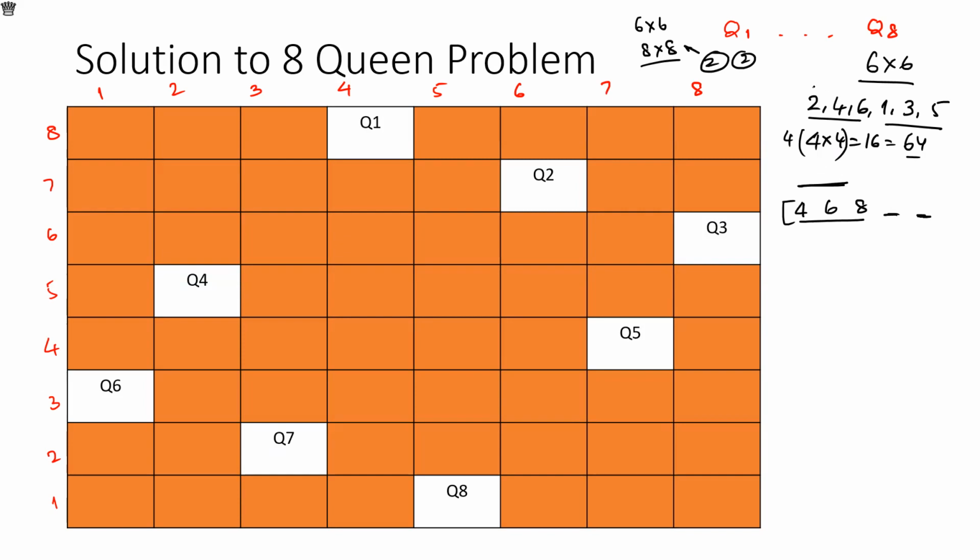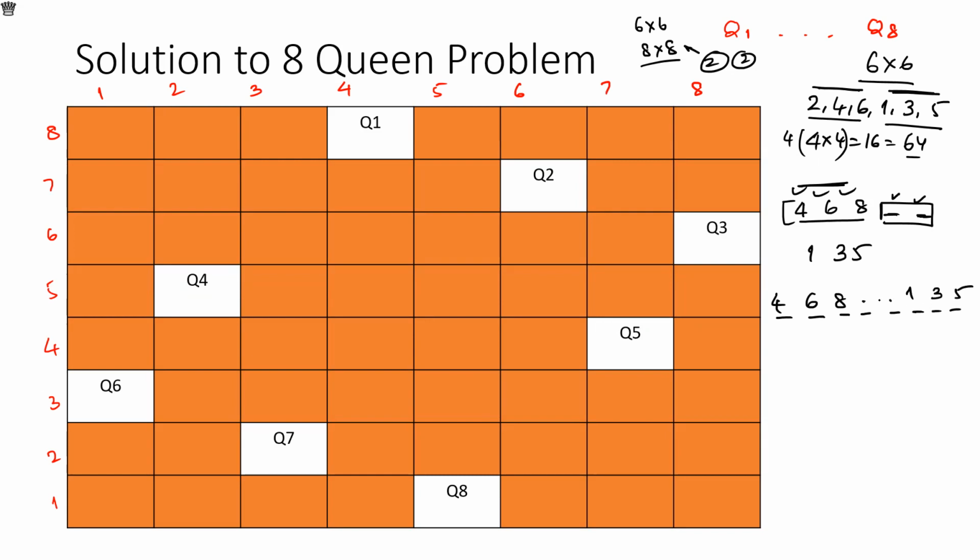If you look at 6 by 6, we have 3 particular locations with even values of column and 3 particular locations with odd values of columns. So here also we have 3 particular locations for even values of column. We are keeping these 2 values blank for the time being. And again, we write 1, 3, 5. So our solution for 8 by 8 will have 8 different positions in this matrix. Okay. And we write here 4, 6, 8. Keeping these 2 positions blank, we write 1, 3, 5.